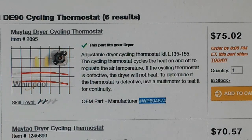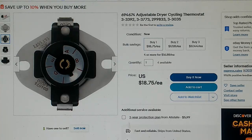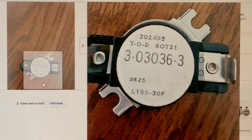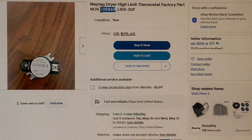This part is also available directly from whirlpoolparts.com at the outrageous price of $75. I could probably buy a whole new dryer on Craigslist for less than $75. So I will probably order this aftermarket multi-temperature thermostat replacement for the cycling thermostat. A replacement for the high limit thermostat was a bit more difficult — there wasn't a universal replacement. Basically, what I found on eBay were some new old stock replacements, probably sitting on a shelf for decades. We have a part number match, though the part number on the thermostat itself is different. Either this number or this number should be good to search for.